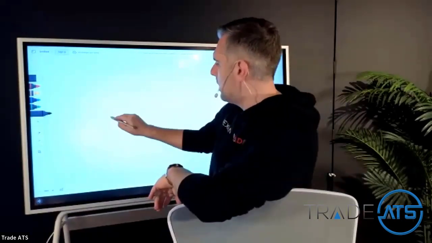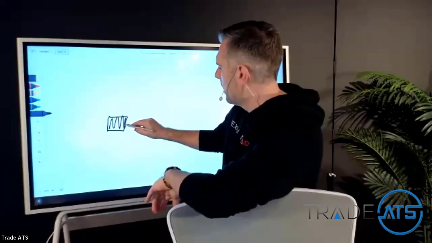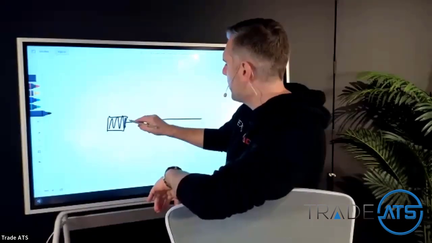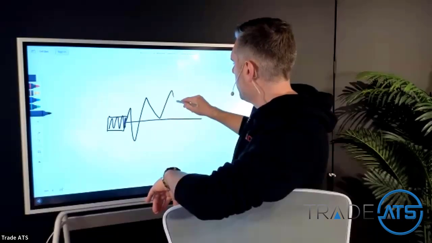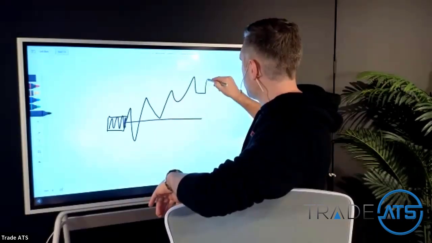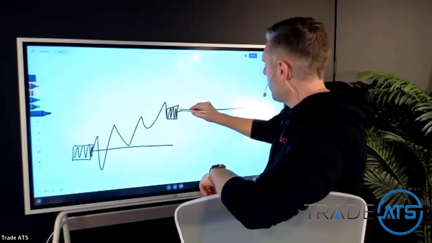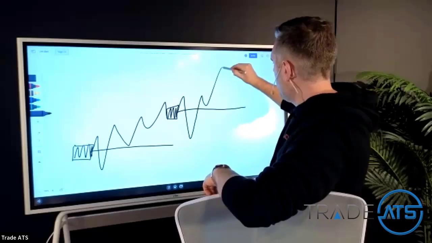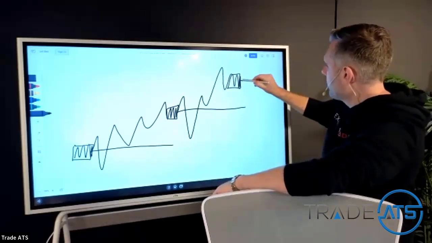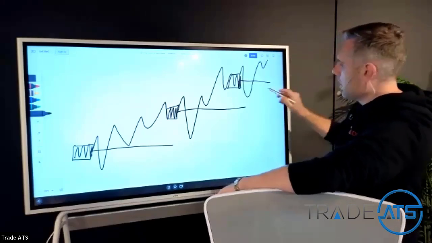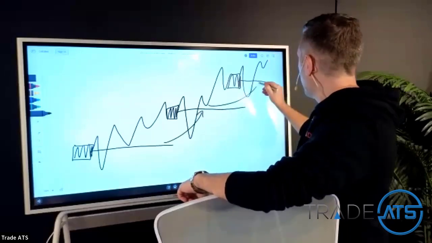So value stacking, just a real quick lesson, is going to be talking about a contraction point, and that's going to have the value coming out, and we'll have the expansion come out. It'll go up, and then we'll get to a point here, and that'll have value come out, and then it'll come out like that. Then again, have another contraction point and a value coming out of that, and then off and on. This is value stacking, where you get one up to here, that one goes up to here.